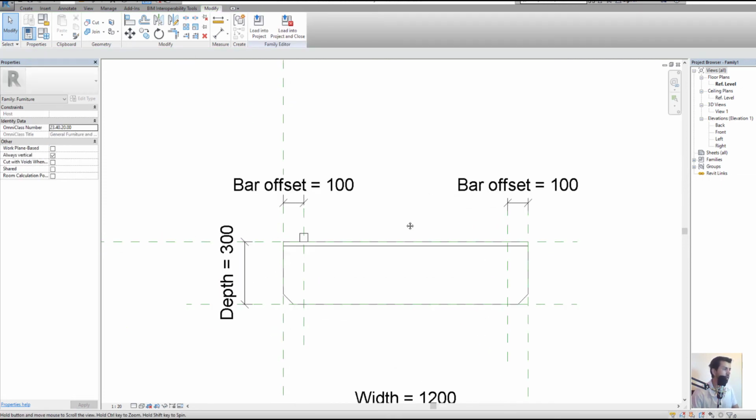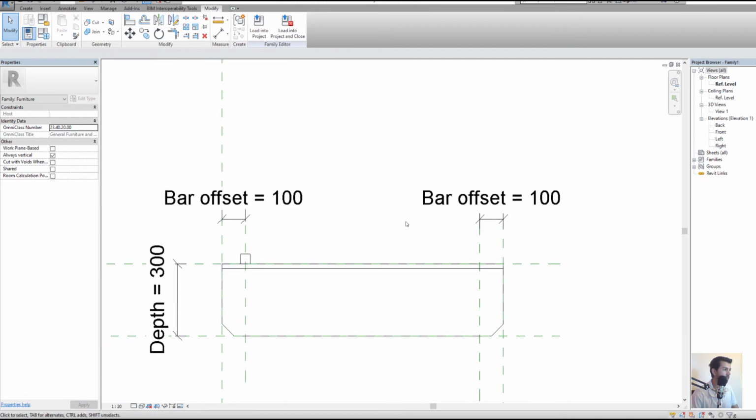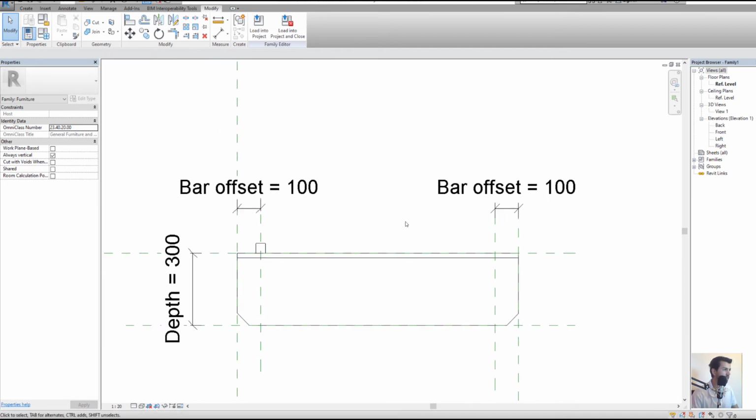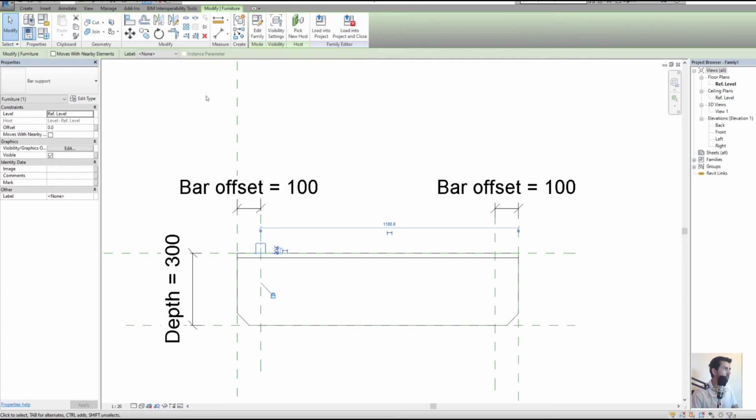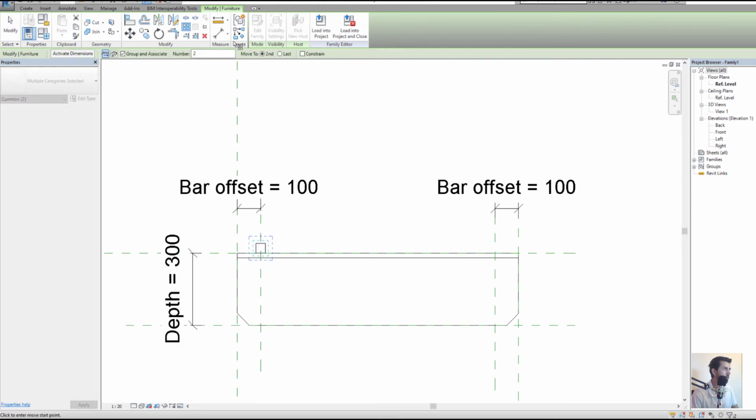Now we are creating an array for the bar shelf supports. Click on that and array. Make sure that you tick all these ones.